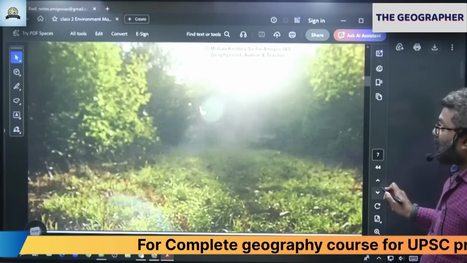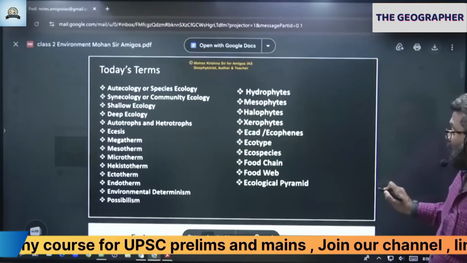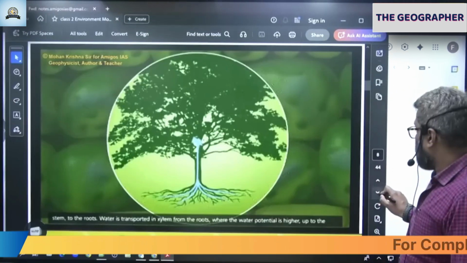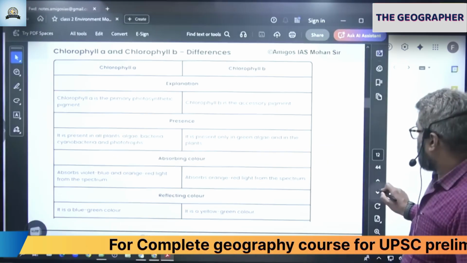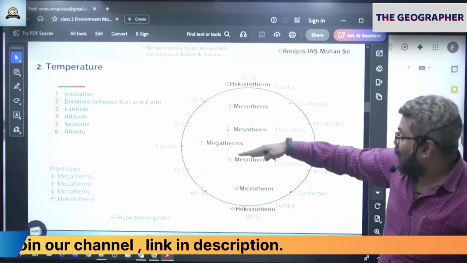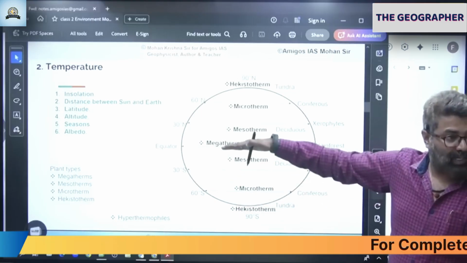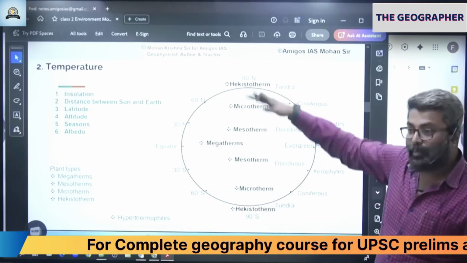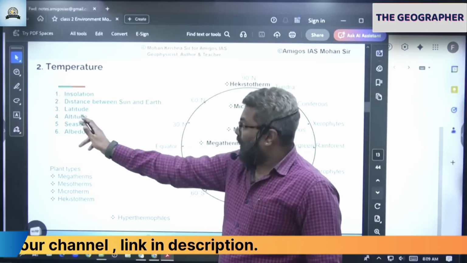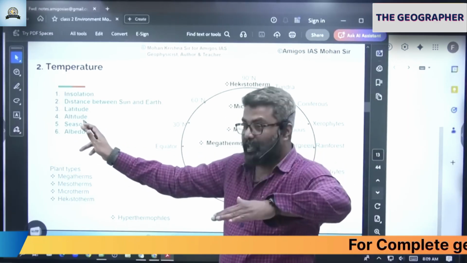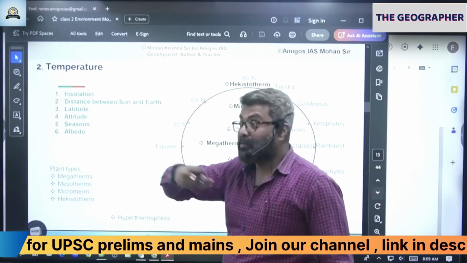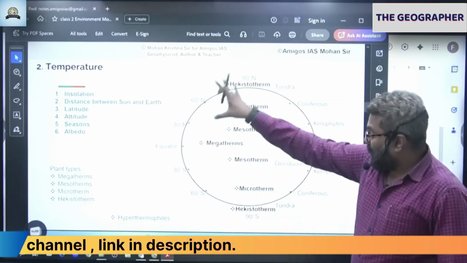So notice this now. So notice this, we'll come to this. So notice this please. The temperature of a place depends upon which latitude we are in, where we are living. Correct? All of you know equator, tropics, subtropics, temperate and poles. So depending upon the amount of insolation, the insolation depends upon distance between sun and earth, in which latitude we are living, which height, altitude we are living, seasons of the year, summer, winter, spring, autumn, then albedo. Remember reflectivity. So temperature of the place depends upon all these factors.